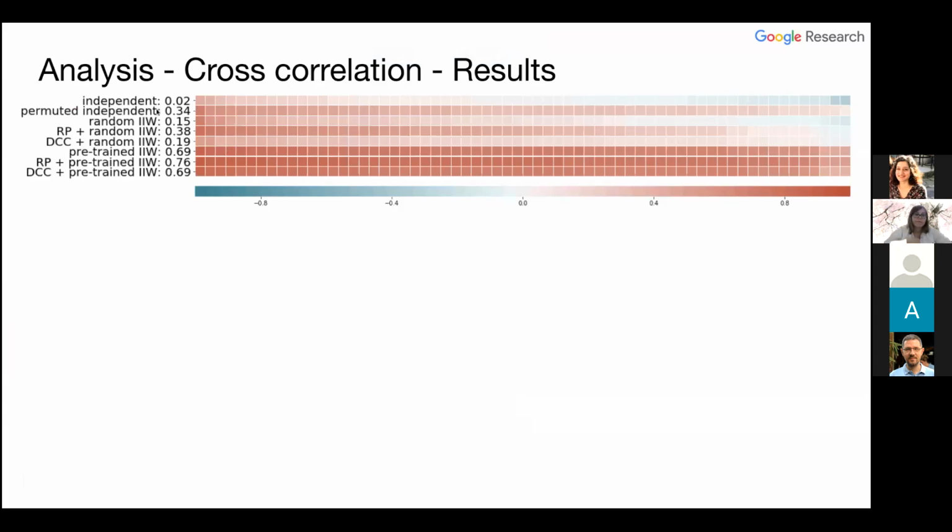And then there are previous methods that did this post hoc analysis of checking whether networks learn the same thing. One method finds an optimal permutation of the feature activations produced by one network to the feature activations produced by another, and then looks at, under this optimal permutation, what's the correlation of the features produced by the two networks. And this is at like 0.34. So they correlate reasonably well, even if you train the networks independently. So they do tend to somewhat learn similar features, but in arbitrary order.